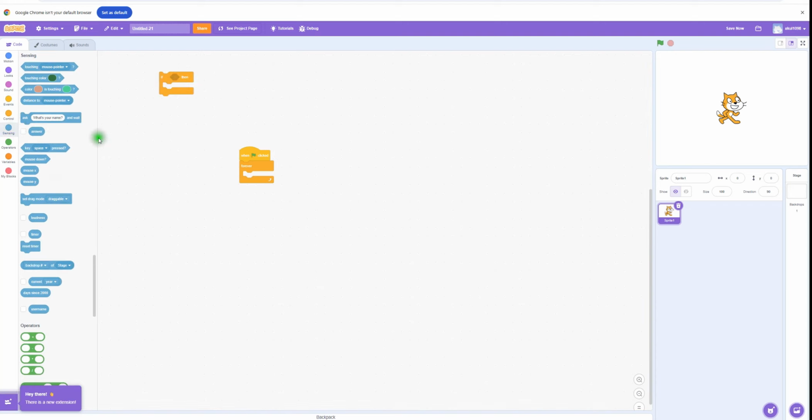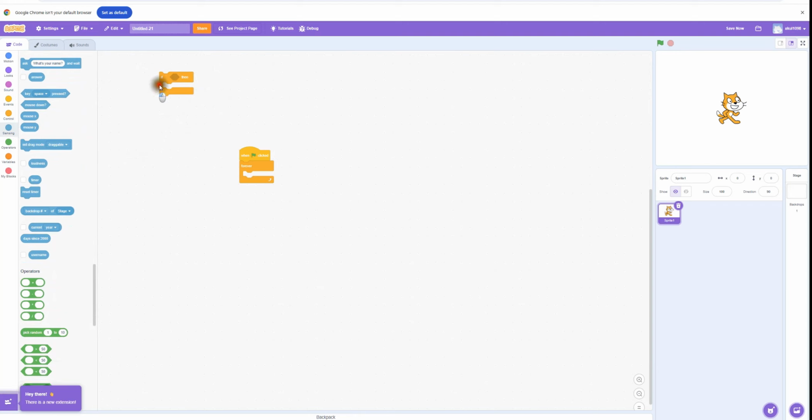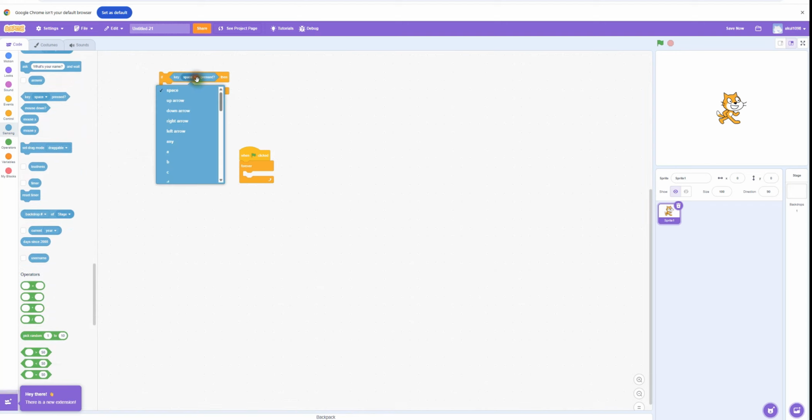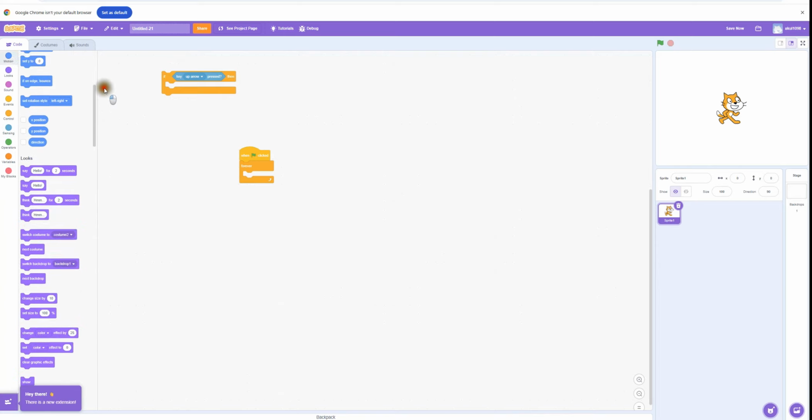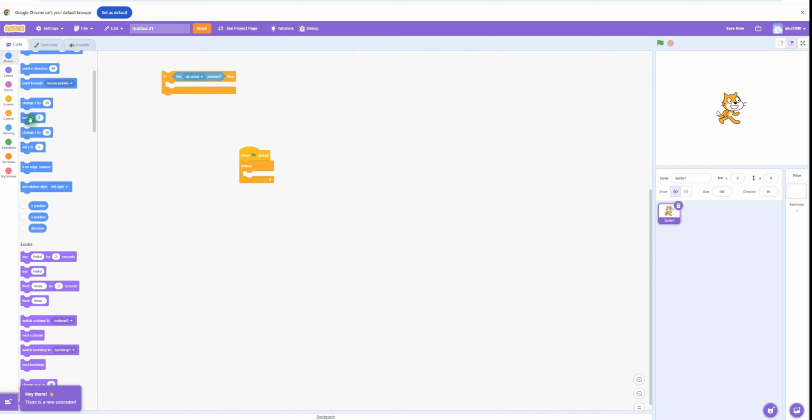If we get if key pressed, let's put the up arrow, and then if up arrow pressed, then what we're gonna do is put change x by 10.